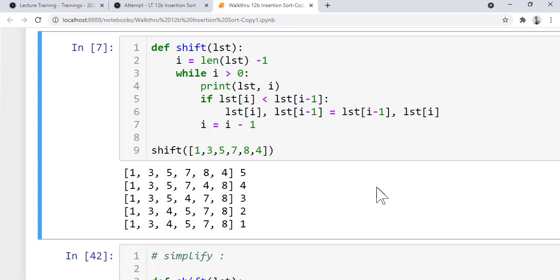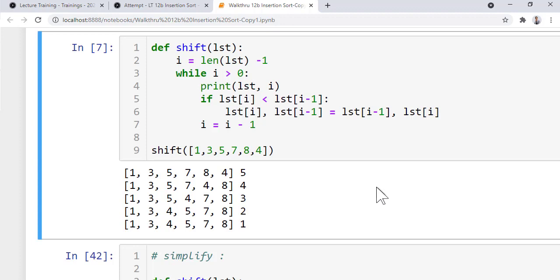Now I look at index number 3. I compare with the previous element. I do a swap again, right? But the algorithm carries on and compares 4 and 3, no? Right? Then there's no swap, right? So this is index number 2. You compare, no swap. Then you will go on to index 1 and do a comparison. Now, my question is, is there a need to carry on to check?